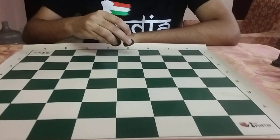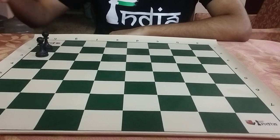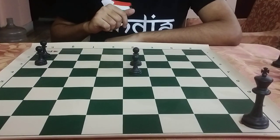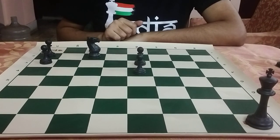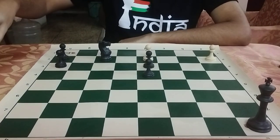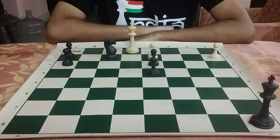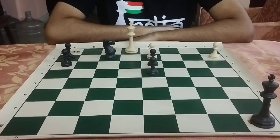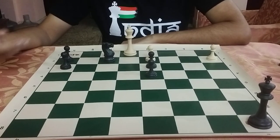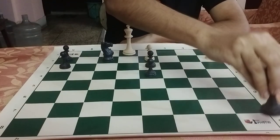Our problem today is by one of the famous composers of all time and a famous chess personality of all time, Pal Benko. So let's put the position on the board. The black pieces: there are black pawns on h2, h3, d3, and d4. The black king is on a8 and there is a knight on f2. For the white pieces: there is a white pawn on d2, a white pawn on a2, and the white king is on e1. The task here is helpmate in seven, and black will start first. Black will play the first move and simply assist white to achieve the common goal — to checkmate the black king which is right now on a8.